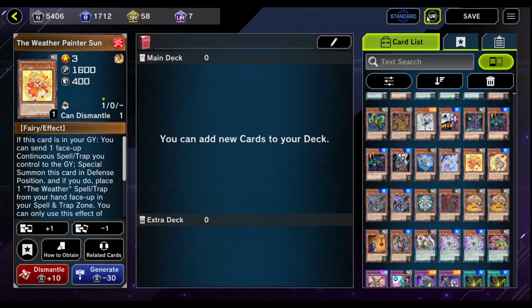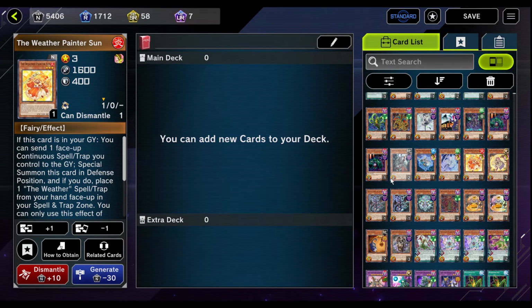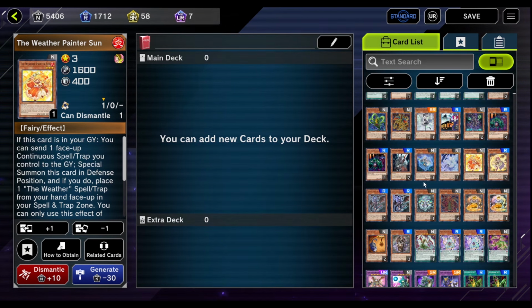So what I recommend doing is at the top right, it'll say standard and it'll show this icon. It might be a little different for you. Just click it. It'll change what the cards display, like it'll show the level, the attribute. I generally know what all the monsters are because I'm a nerd and I play this game a lot. So I always have it display on a normal and rare.